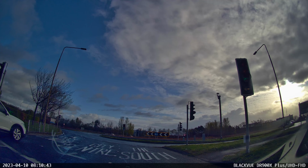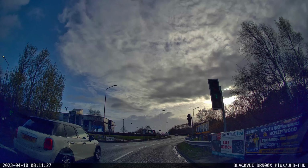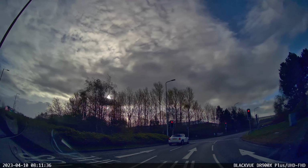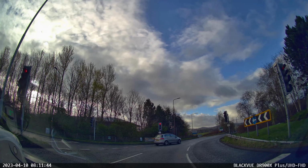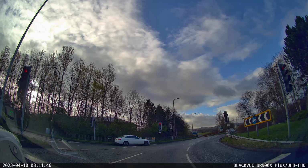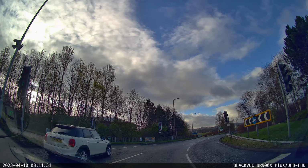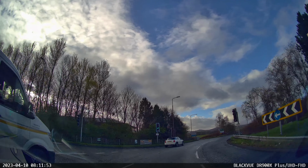So just at this point guys, we've got the green there and we're actually stalled there, as you can see. And that took us up to the next set of traffic lights because I lost the cam just during that point where Deepak had to start the engine, so I didn't get any footage for that part. But as you can see, we've come round and spiralled into the middle lane now, so you've now got a lane on your right and your left. It's just a natural flow for that lane to go into the middle lane, and remember when you're taking an exit here is to make sure that you keep the left lane clear.